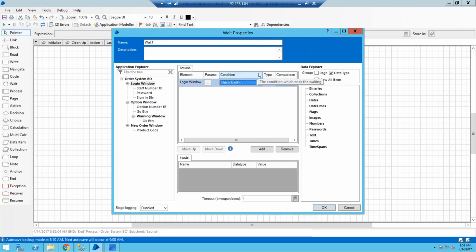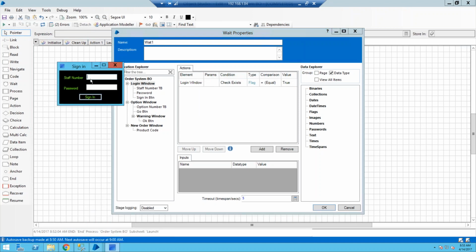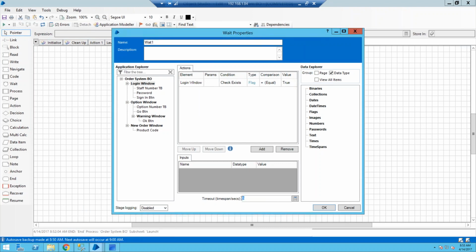Okay, so here we always use check exist, because when any window appears, we just need to insert into this text box. So I'm putting a condition that check exists is true, and I will wait for 10 seconds for it to exist.